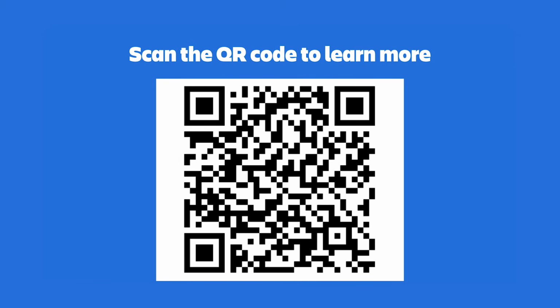Thank you for watching and learning about Bitbucket's dynamic pipelines. You can learn more about dynamic pipelines by scanning the QR code. I encourage everyone to try out dynamic pipelines. An easy way to get started is to use dynamic pipelines to replace a code linting step in your existing pipelines. From there, you can move over one pipeline step at a time. Thank you.